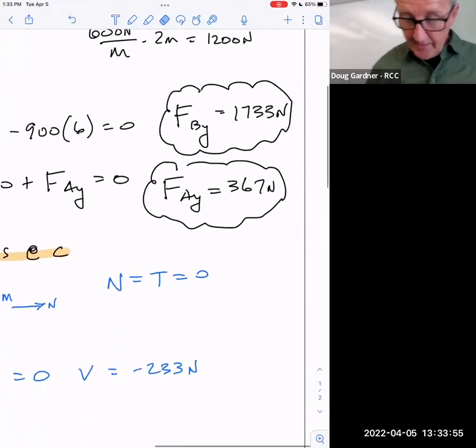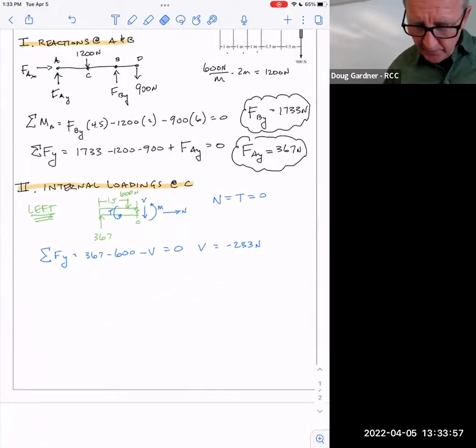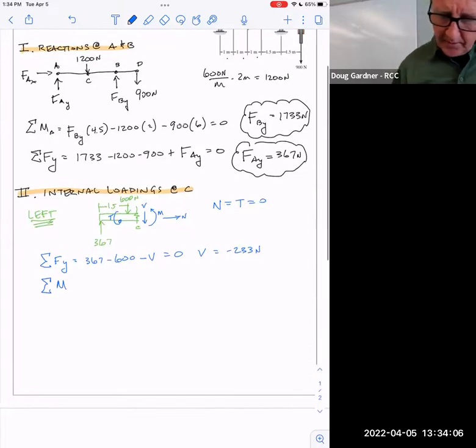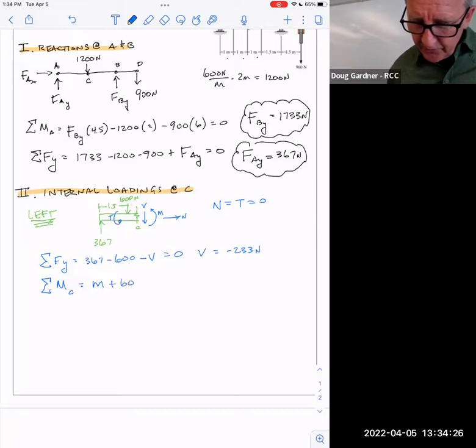Okay, so of course, to get M, which is a moment, we're going to have to sum the moments. I hope this isn't brand new to you. Sum the moments around C might be a pretty important distinction there. And so we have M, which is, notice, drawn positively, just like V was drawn negatively, oddly. M is drawn counterclockwise, so that's positive. And then what else do we have happening around C? Well, we have that 600, which is also trying to get it to rotate positively, isn't it? And it's a distance of how far away? 0.5, that's exactly right.